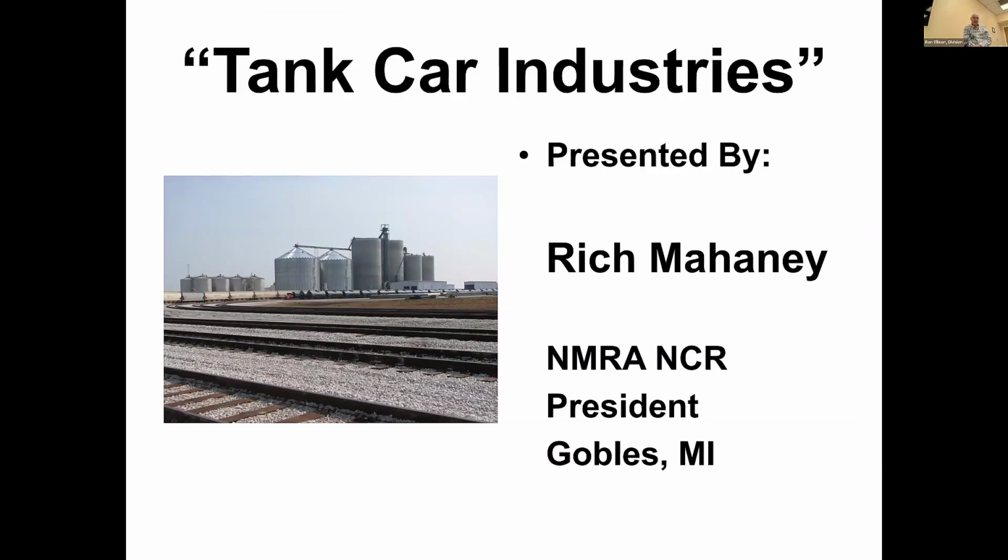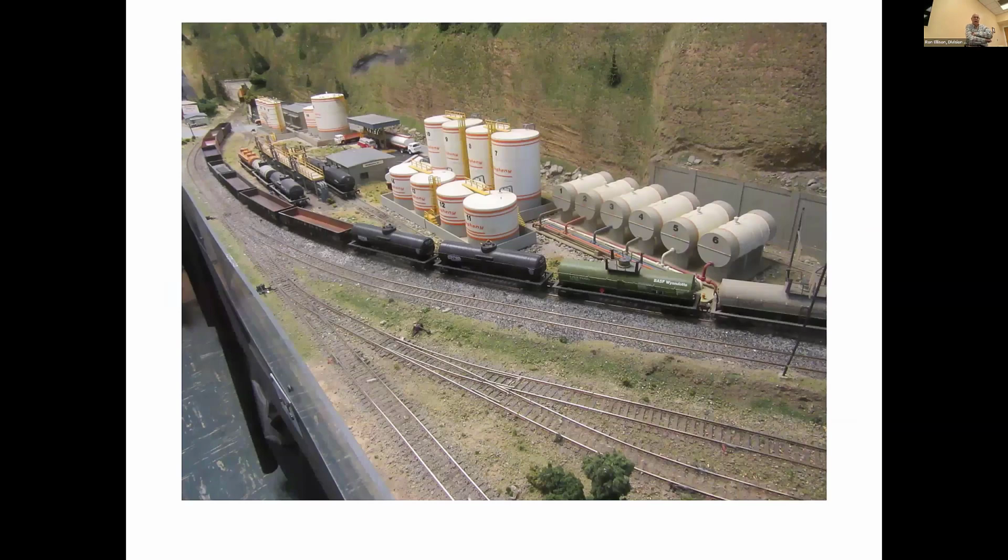And let's take a look at this. So here's another example of a model railroad, with tank cars in it, as well as storage tanks. That's another clinic, Storage Tanks 101. All these in this picture appear to me to be low pressure storage tanks, either vertical or horizontal. And that's important stuff to know related to the kinds of products that come in tank cars. And then we have some older tank cars here going across the front.